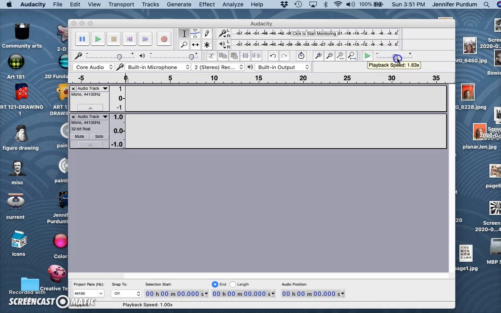And then playback speed is right here. Play, obviously stop. Record button is right here. Start and stop it. You can get the level of the sound right here. And then here's our built-in microphone. So let's go ahead and record something. I've got a little sound I'm going to record. Hold on one second. Let me go ahead and get the microphone on.